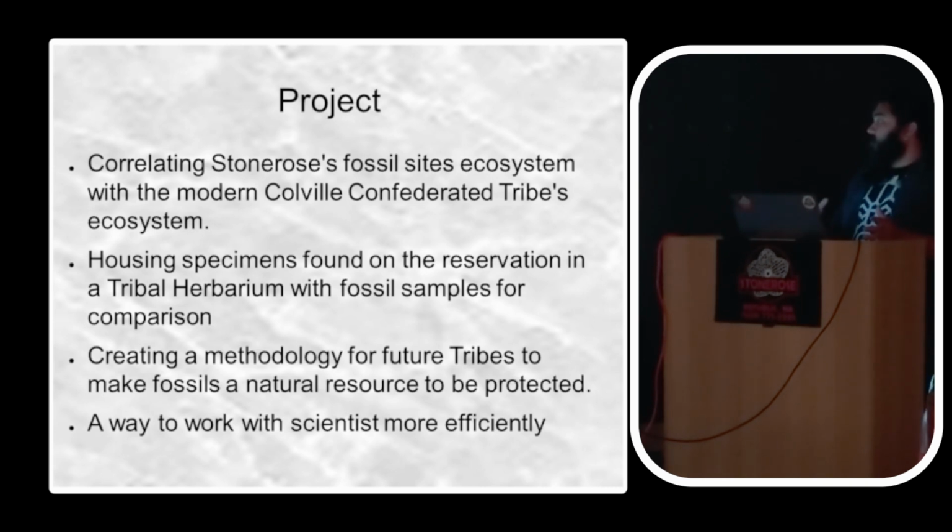The other part of the project will also be housing specimens found on the reservation in a tribal herbarium, after discovering that the colonists did have a herbarium with fossil samples, to compare the native plants that are found on the reservation to the fossils found at the Stonerose Eocene fossil site.